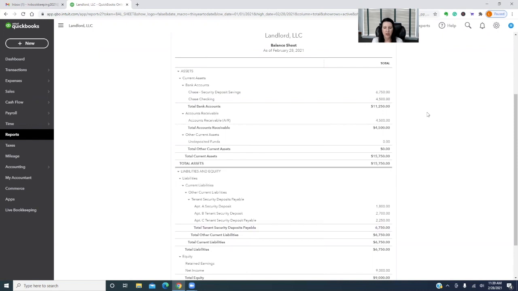Okay, so I've taught you how to create the items so you can invoice your tenants. I showed you how to break out your income so that you make sure you track your income by unit. And I showed you how to break out expenses and how to track those by unit. So any other type of expenses that you think you need to track by unit, just do what I showed you. Create a parent expense account, and then make subcodes per unit. And then actually add one more just for the building in general, because there will always be things that you can't allocate, okay? Don't make it too complicated and don't make too many codes.